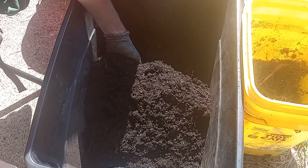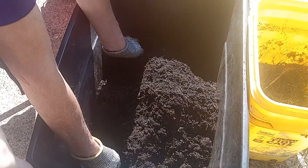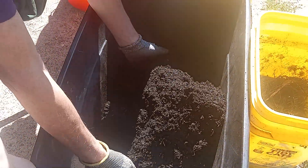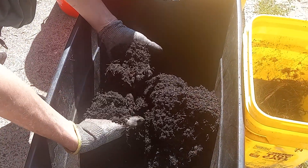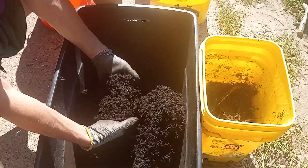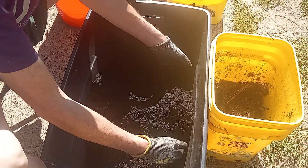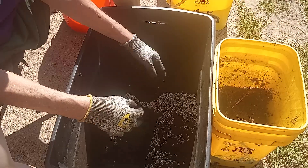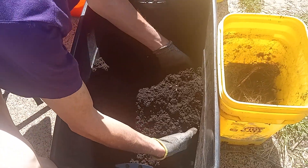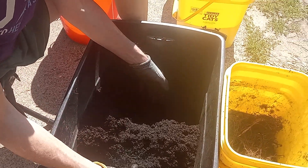A little baby one on there, a couple of big ones — that's another one. Maybe I need to keep saying 'that's probably it' because every time I say that, I find more. So, 'that's probably it' — and I find another one! I don't know, I thought it sounded like a good idea. It only works that way when you truly think that's all of them. I think that is it now. A little baby there — wherever it went, it's gone now, never coming back.